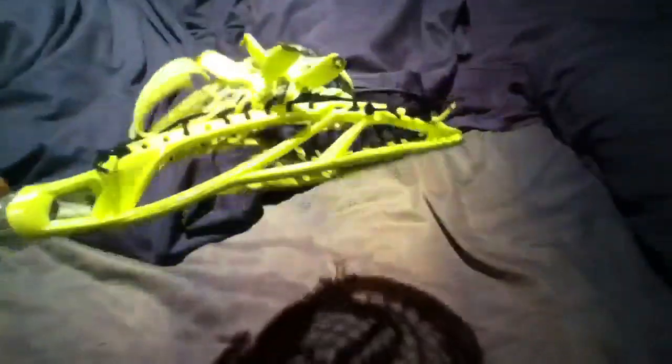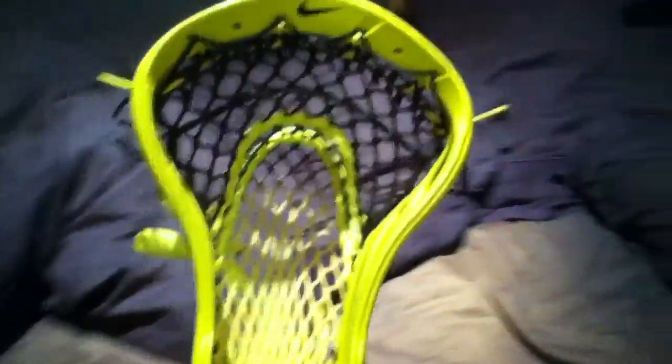Just finished stringing it up. I got the box of stuff last night and finished doing everything today. Got some other heads done too, looking pretty good. I put it on just an old Reebok — something K I had lying around — but I'm going to get a Haywire Hyflex, the neon yellow one that matches this. They're out of stock and I asked the guy and he said about two to three weeks, then like a week to get here, so I won't be able to use this and whip shots with it for about a month.